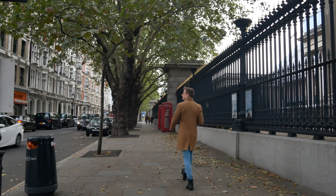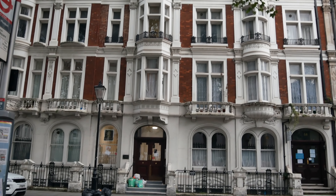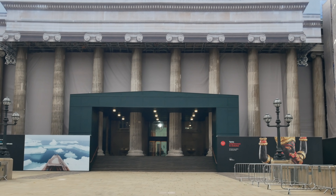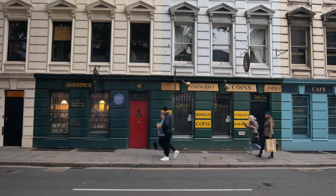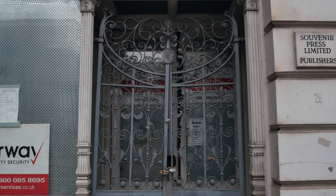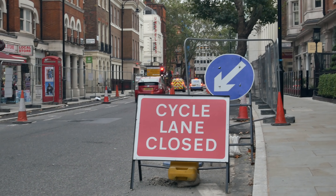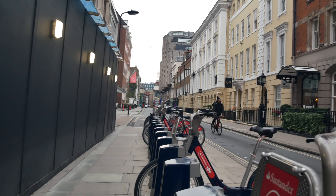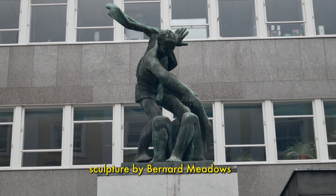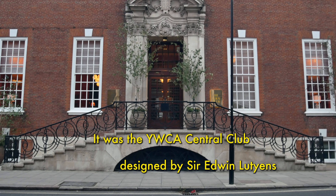We'll go down Malet Street, just looping around the university. University of London Union — ULU — I went to many gigs there over the years. In fact I went to a gig there in October; I saw Thurston Moore, an incredible night — what an unbelievable performance. It does make you wonder when we'll be going to gigs like that again. RADA — the Royal Academy of Dramatic Art — a place that's produced some of our finest actors. I had a place to do a masters at Birkbeck in 1993 and I chose to go travelling around the world instead — that's where I met my wife.